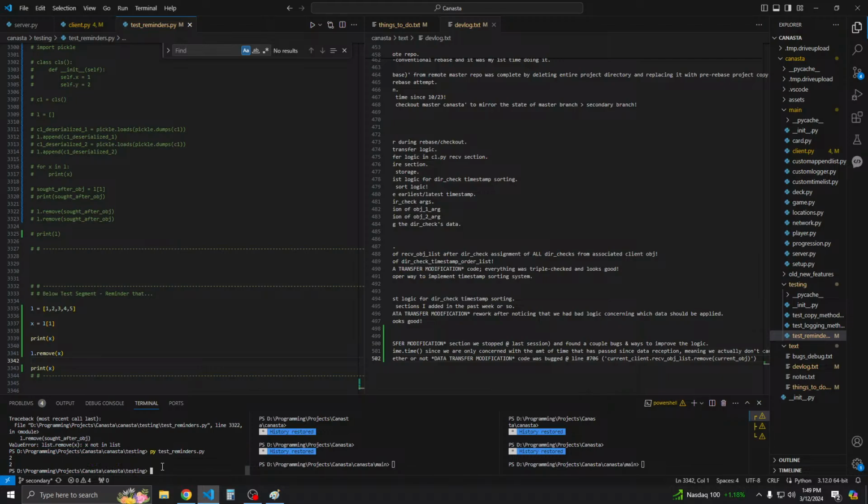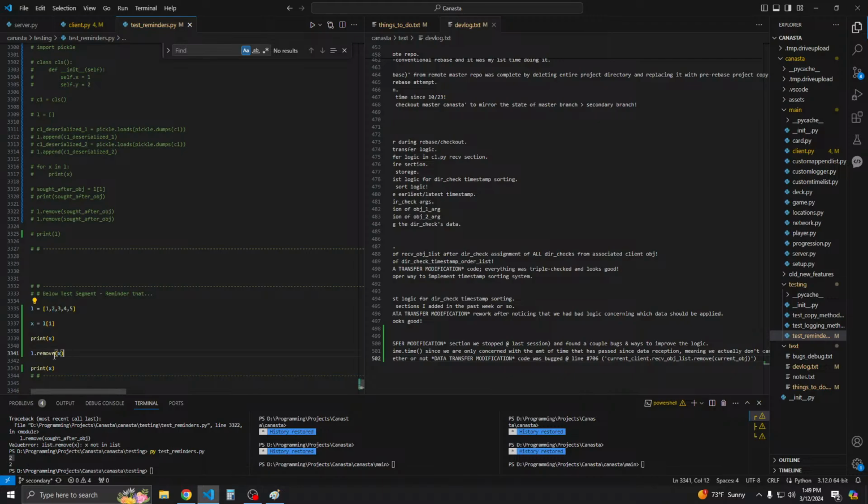So now, x was assigned to L at index 1, which is 2, and so we print x, which prints out 2, and then we do L dot remove x, and so it removes 2.